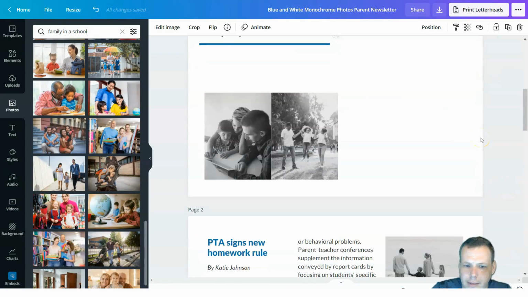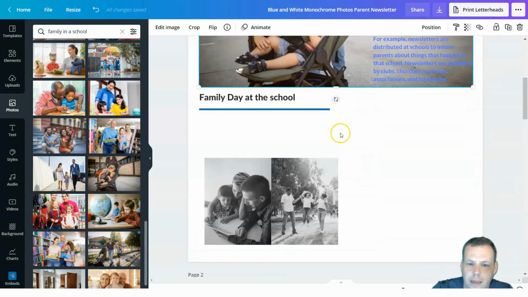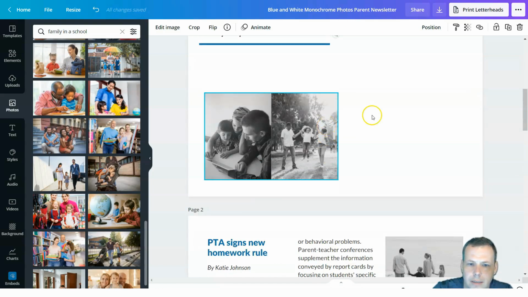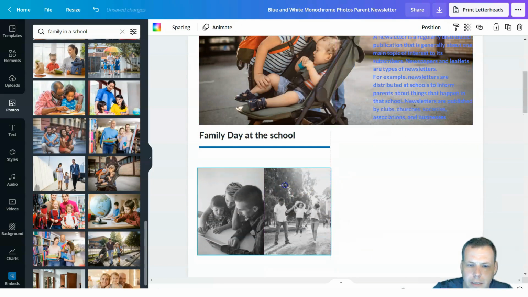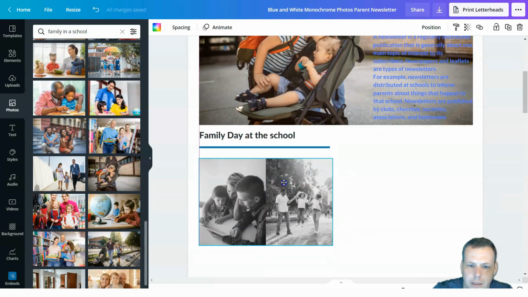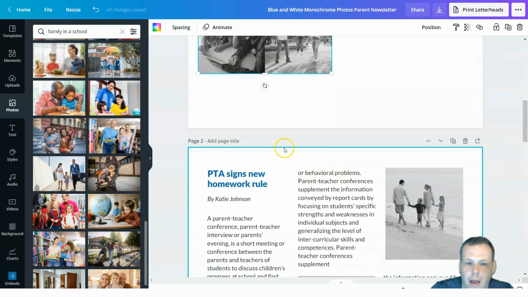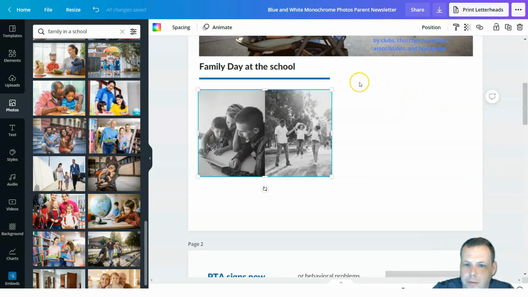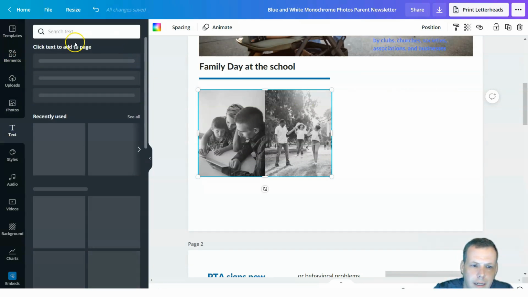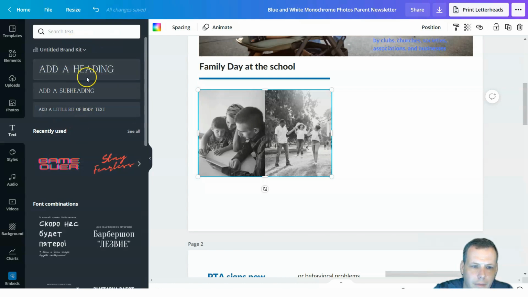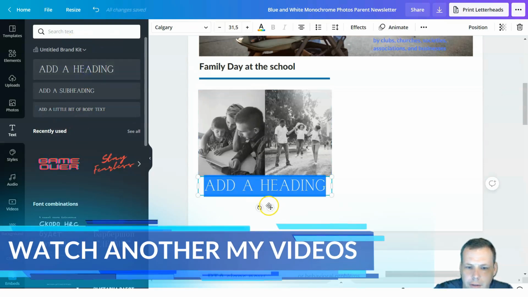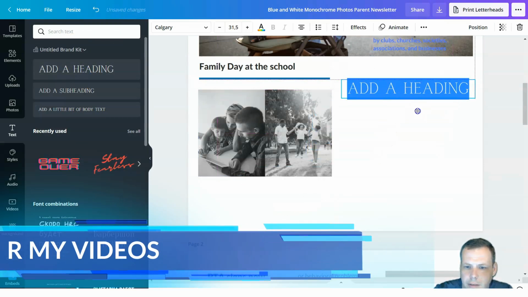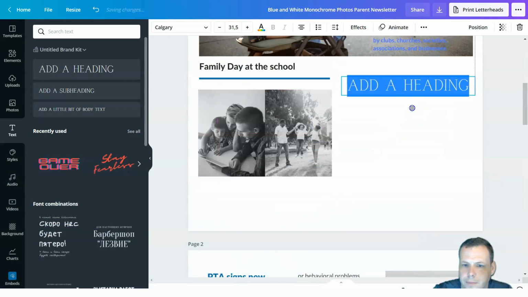Alright, so we've done that. Pretty easy. Now what about the text? The picture moved down a little bit, so I'm going to move this one up. There we go. Here we even have another text box. You can do regular writing, but let me show you the text box. Click Text. If you have a heading, click a heading, and there you can go. Use this to move it, because sometimes it can be a little finicky.